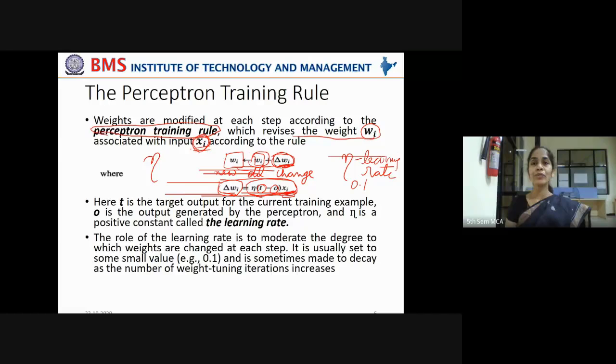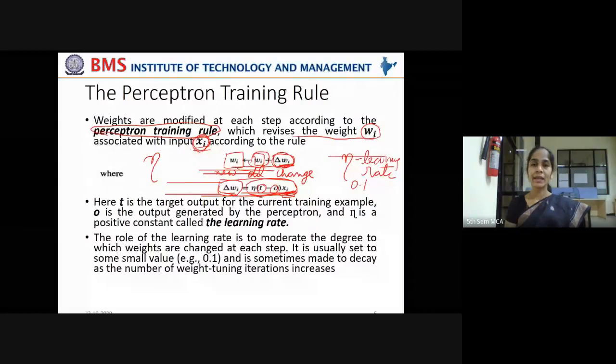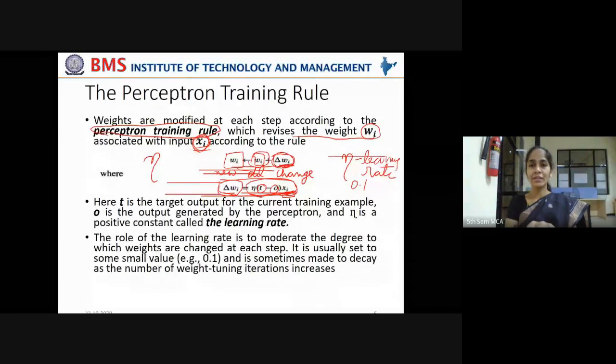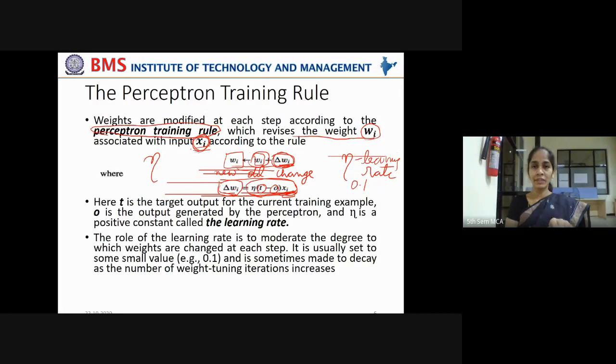Now, how do I move towards my goal? I take a small step forward, not towards the goal, I just take a small step forward. Now, I'll check whether my step is proper or not. Then I'll take another step and check whether my step forward is correct or not.